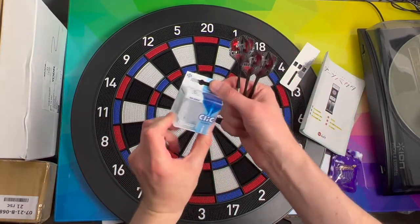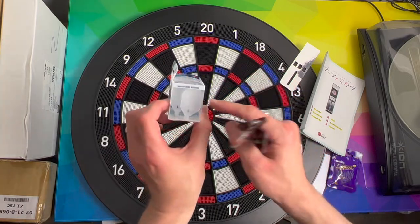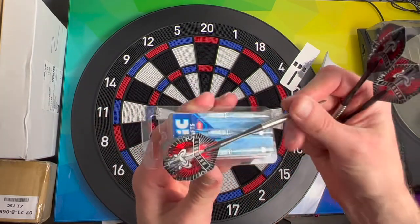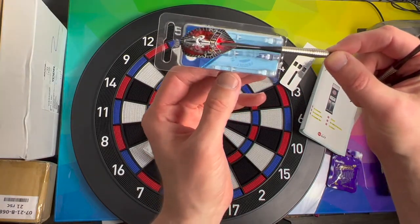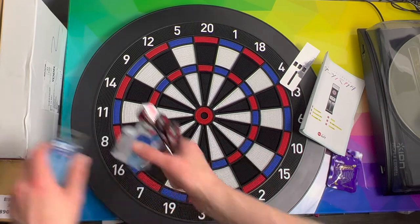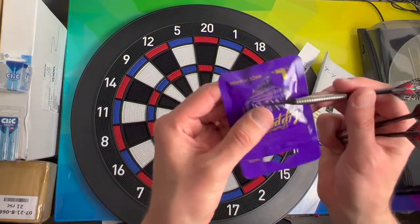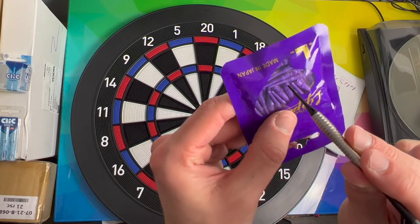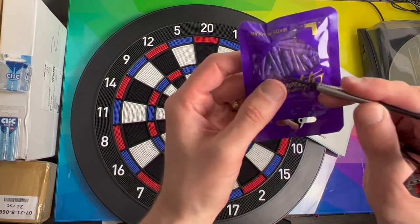So what are these? These are extra flights I bought then. Click flights. So obviously you've got these nice assassin-y looking ones, and they've got some clear ones that are included, some extra shafts, which I think is that black piece there. I'm not sure what the difference is. These are a bit more plastic, rather than, well, this bit would still be metal, wouldn't it, if I unscrewed that. So yeah, maybe just some extra spares, part of the pack there, not too concerned with what they are. And then these are, like I was saying, some extra tips there. So yeah, they would screw into there. Some nice purple tips with some sort of extra grip on there, or some sort of rib nature to them.